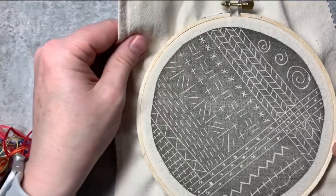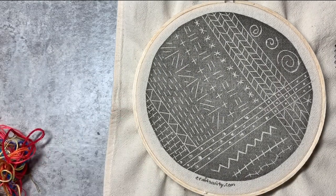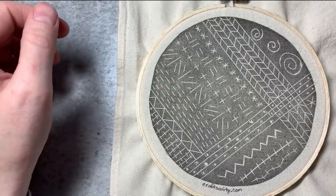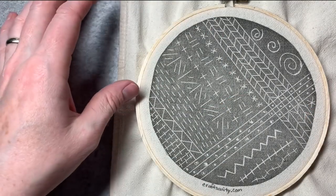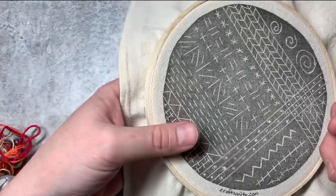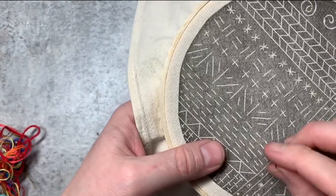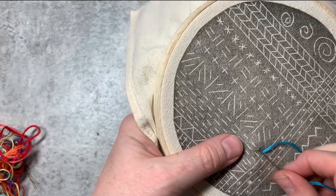Okay, so jumping over to the sampler. There's no real rule here. You can just get started, just jump in. When I teach workshops, I will have people start with something really easy. And most of this is, I mean, this is all very easy. You are just going to trace the lines. So here I have a little section that is basically running stitch. So you just trace, and you can do this a couple ways.